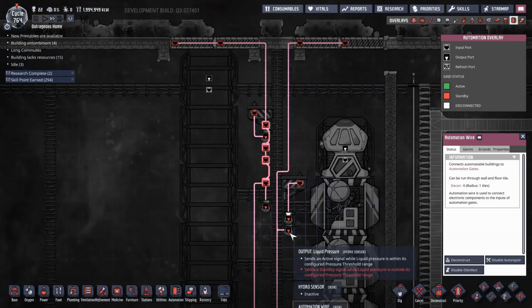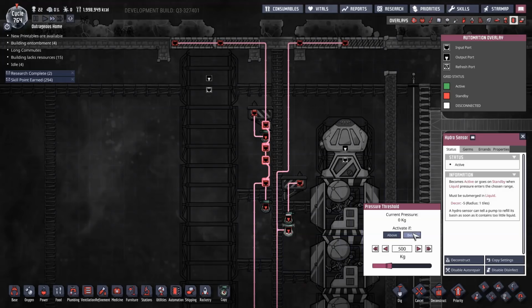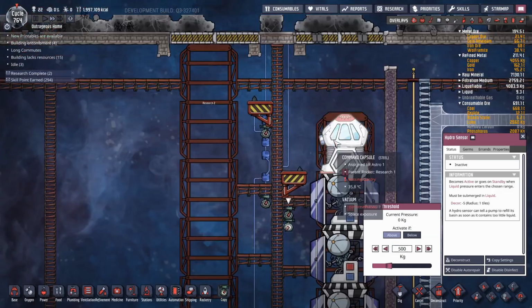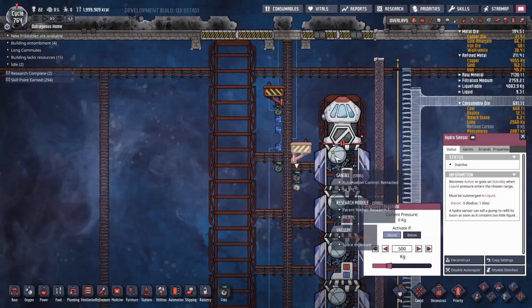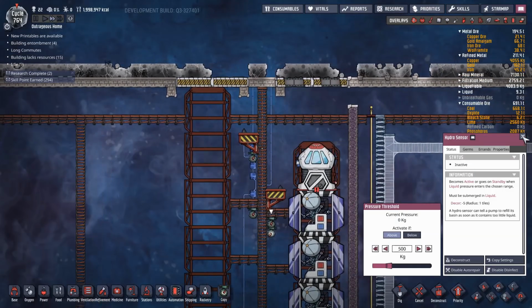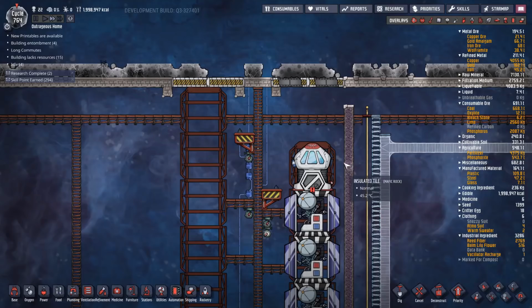Oh, wait, no, wrong one. You need to be below. Oh, yeah, they're reversed. Anyway, this drops down the regolith, and then the moment we launch this sucker, it'll demolish it all. Yeah, they're fairly straightforward. This is pretty much petroleum in a nutshell.